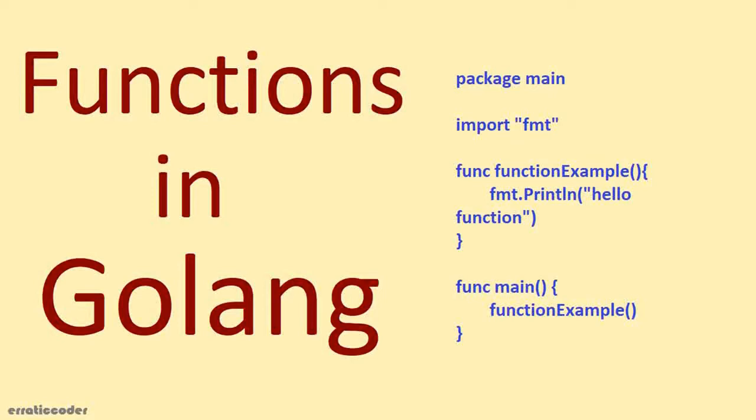In any programming language, a function is a chunk of code that is used to accomplish a specific task. Sometimes we write the same code multiple times in a program. So instead of writing the same code multiple times, we can define that chunk of code within a function and we can call that function whenever we need to execute that chunk of code. So functions can be helpful to execute a specific task multiple times in our program. The same concept works in Golang also.